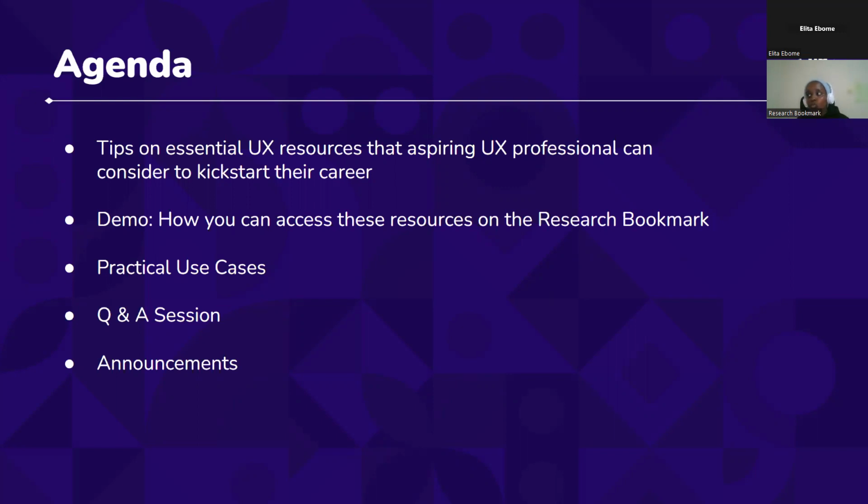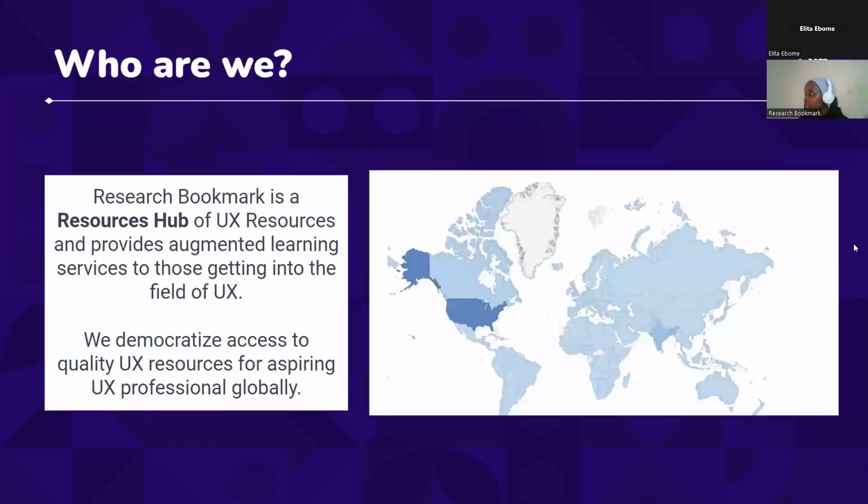Then we're going to go into a demo session where I'm going to show you how you can access these resources on the platform. I'm going to use very practical use cases that are relatable to you, so that you're able to put yourself in the shoes of a particular user and see how you would tap into Research Bookmark to get the resources that you need. Then we'll have a Q&A session, and at the end, we'll have some announcements on new developments that we've launched as Research Bookmark.